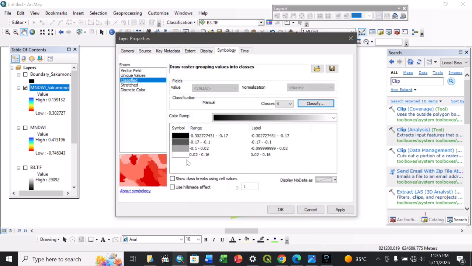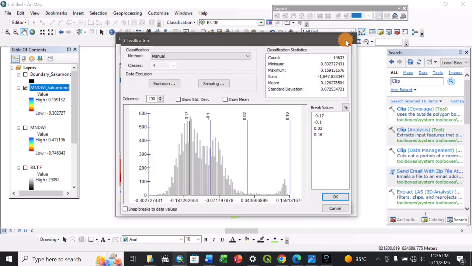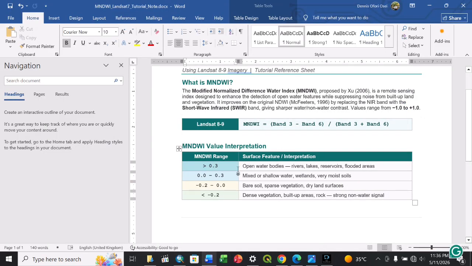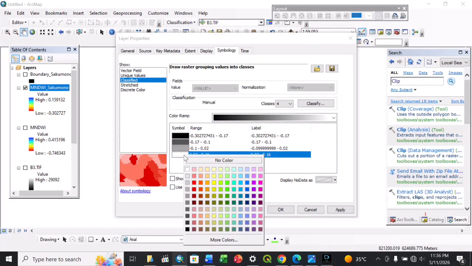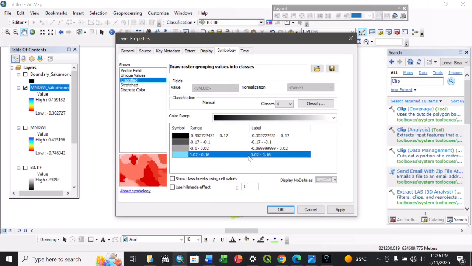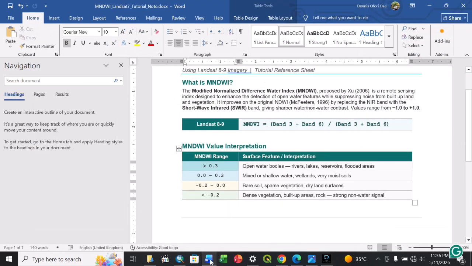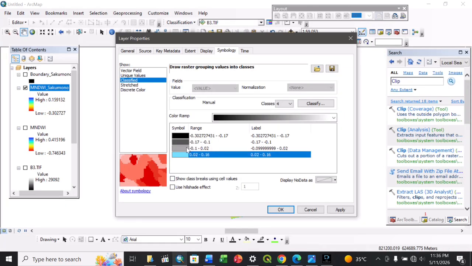When you click OK, we are moving in descending order, right? Okay. If we are moving in descending order, let's go back. The highest value, they are saying open water. So let us give it this. Here we are moving from here. This is the highest, this is the lowest. Don't be confused about the order here. Do you get it? We've given it water.